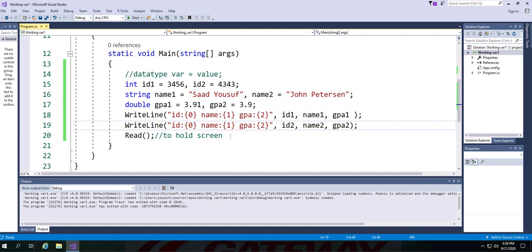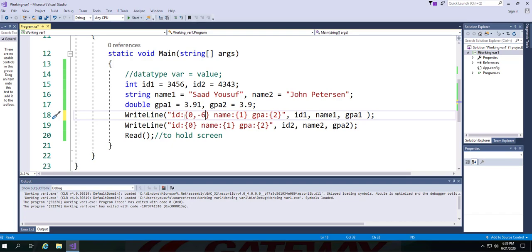So first of all, on the zero, the first placeholder, I am going to set the size of this column. How do you set the size of columns? You simply put a comma. After that, you enter either a negative number or a positive number. If you enter a negative number, that means you want your value to be left aligned. If you enter a positive number, that means you want your value to be right aligned. It's followed by the actual number, which means the number of spaces you want to block for this column. So for example, I want my first column to be left aligned with six placeholders.